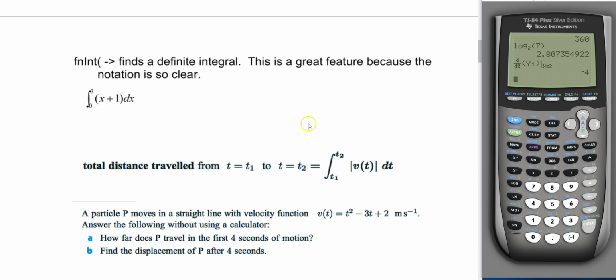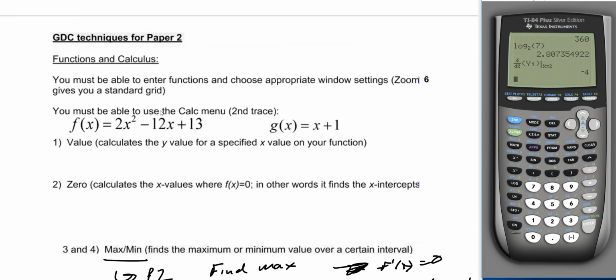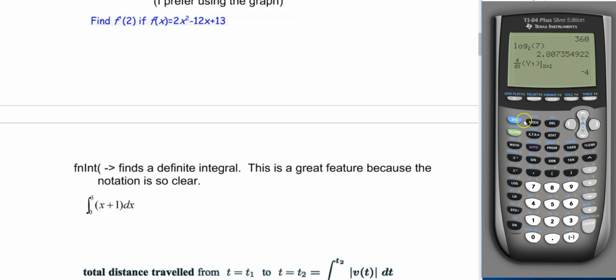If you want to do a definite integral, we talked about this already. Now this is x plus 1. Do we have x plus 1? Yes, we did with g of x. I mean, it's not that hard to type it in again. I just wanted to see. Right, same thing here. You go math, you go integration, 0 to 3 in this case. And that means we're finding the area from 0 to 3 underneath the curve. And you can type in x plus 1, it takes 2 seconds, or you can press alpha of this. But honestly, with x plus 1, I'll just type it in. It's so quick. It's wasted time. That's all I'm doing. So inefficient. Anyway, type it in, hit enter, and you get 7.5.